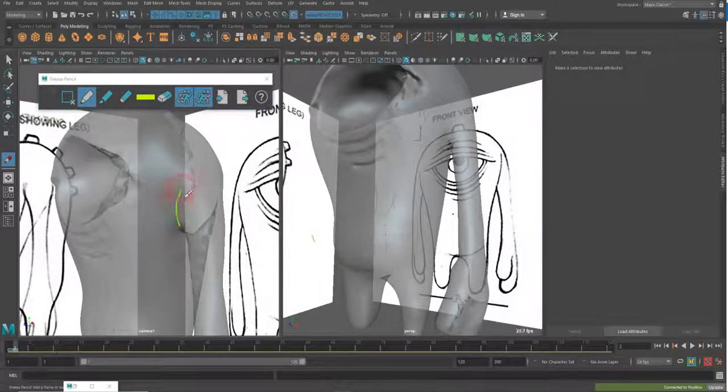So I'm going to draw a loop there, and the loop is going to allow the arm to grow from it. I also know that I have my geometry, and my geometry is going to have to come down somehow this way and down this way to help the arm grow from it.